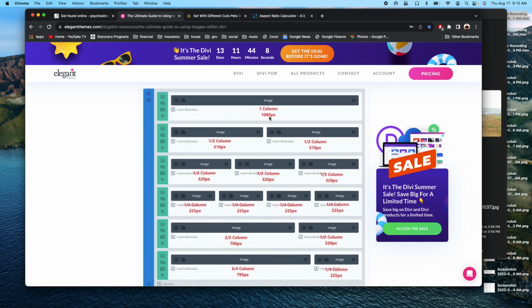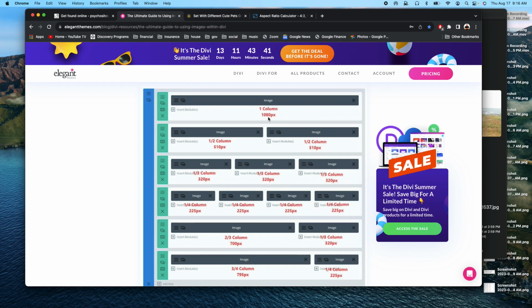If you're going to make your image a full width image of the page, then you would be looking at the specification for a one column image, because it's going to span the whole page. And here, the recommendation is to make that image 1080 pixels wide.